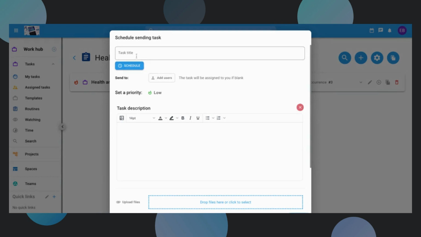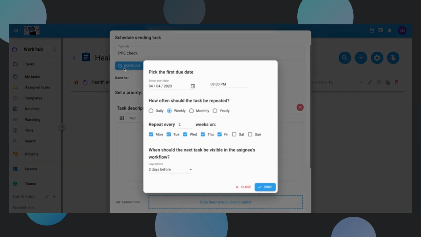For this, you can now add a task title. For example, it might be a PPE check. We can then schedule how often we want this to be done by clicking the Schedule button.